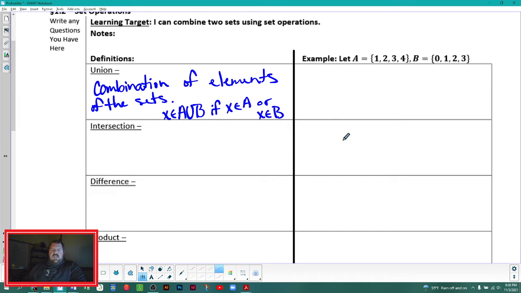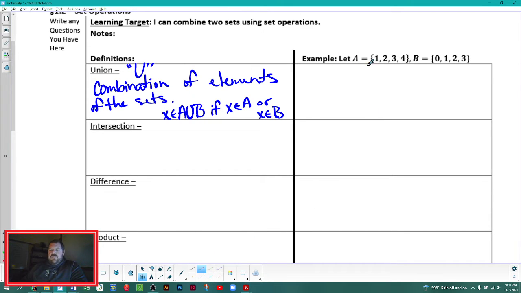Technically there's a little bit more to it, but I don't want to get too deep into that. Our notation for the union is what looks like a U. Technically it's called the cup, or the big cup. It doesn't have the tail that a U has, so don't mistakenly put that. Try your best not to.